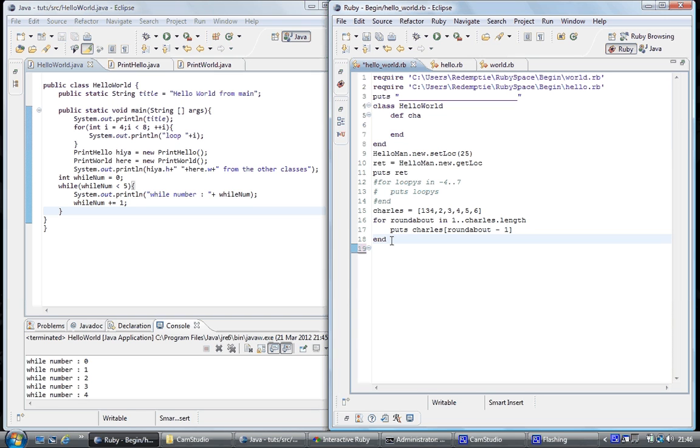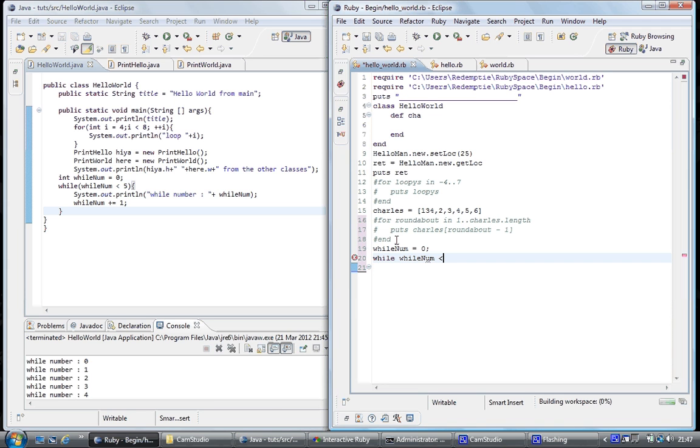I'm going to comment this out. And I'm going to have a while num equals 0, while num is less than 5, enter.